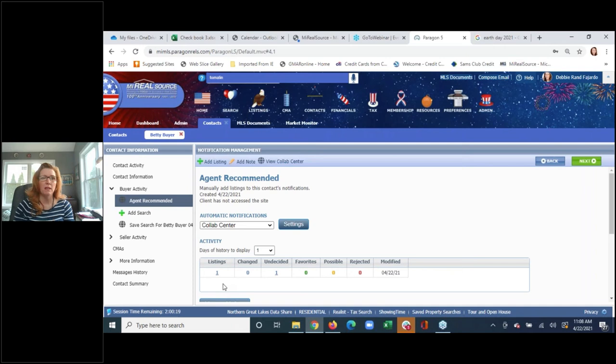But agent recommended is also used for something that doesn't fit their regular criteria. Maybe here's their search, and it's a block outside of their general search range, or maybe it's just a skosh higher than where they wanted to go on their budget. But that's you as the realtor. You have the ability to say, hey, I know this house fits your every need, except it might be a block away, or might be a skosh too high. Let's work on the problem. Let's work the situation.